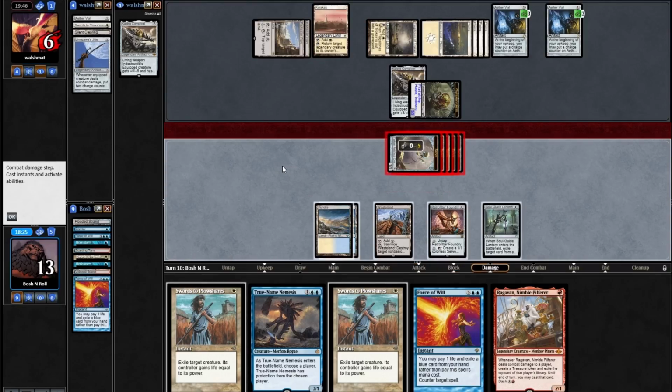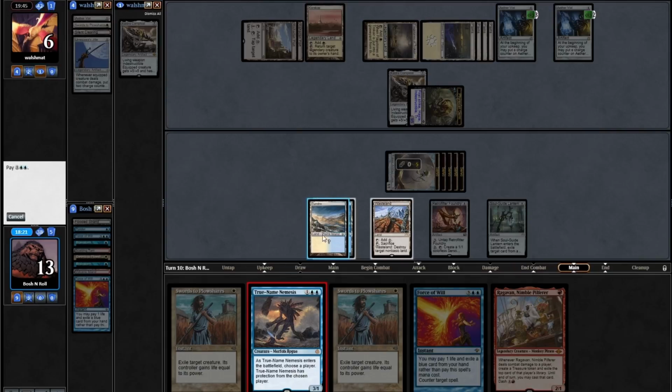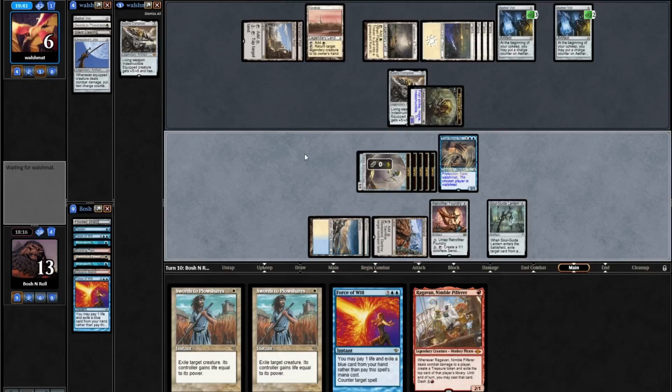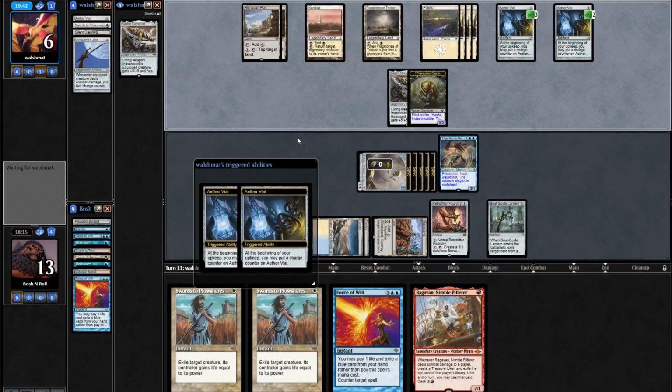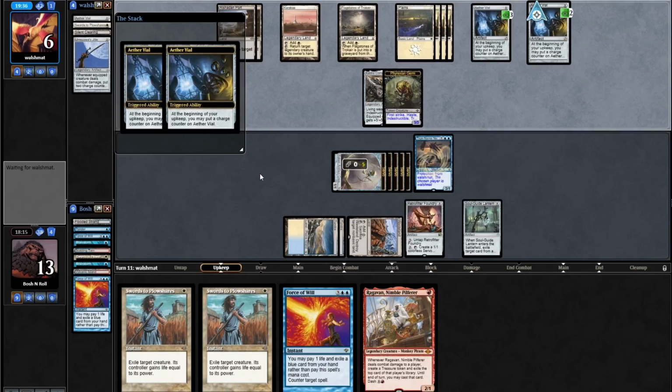In they come. Here at 6. And I'm going to take this opportunity to cast True-Name Nemesis. And I'm going to make them my Nemesis. And True-Name can safely absorb 1 of the trample damage from Kaldra. And I might not even have to plow this thing, I might just race it.